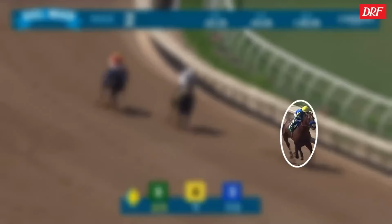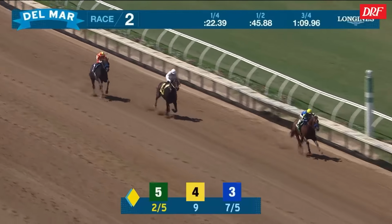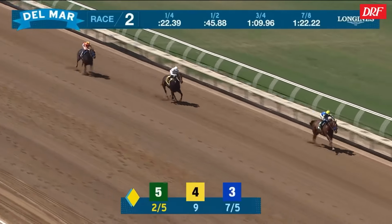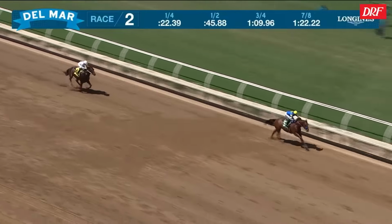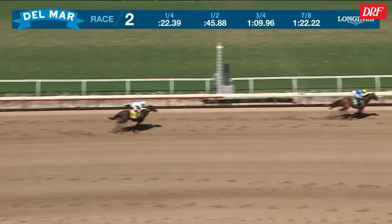Now, he's only beating 2 rivals this day. It was kind of a paid workout, but I do think that this horse might be at his best going this 1 mile distance, and speed is the name of the game with him, and that can be dangerous over this 1 mile course at Del Mar. That's true. He does seem like a horse who's at his best when he can make the lead, and so that would be key for him in a race like the Breeders' Cup Dirt Mile.